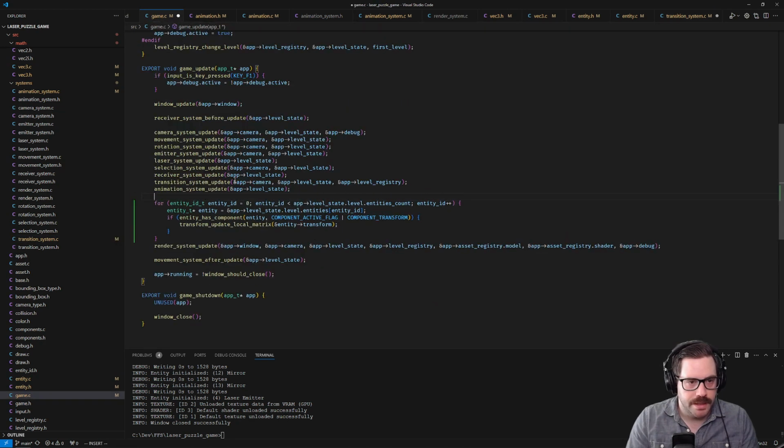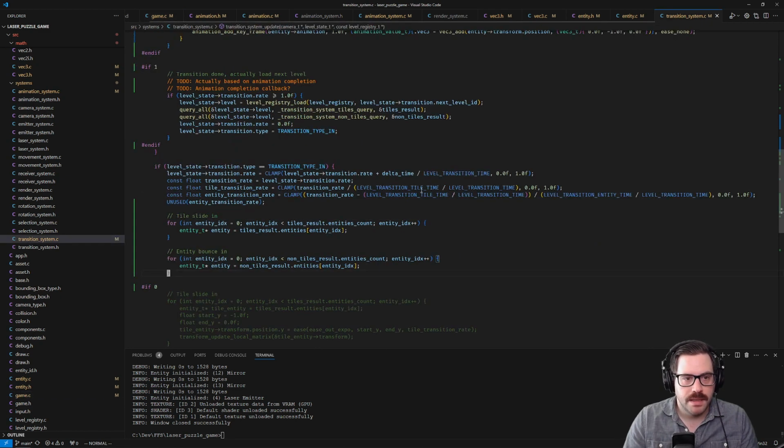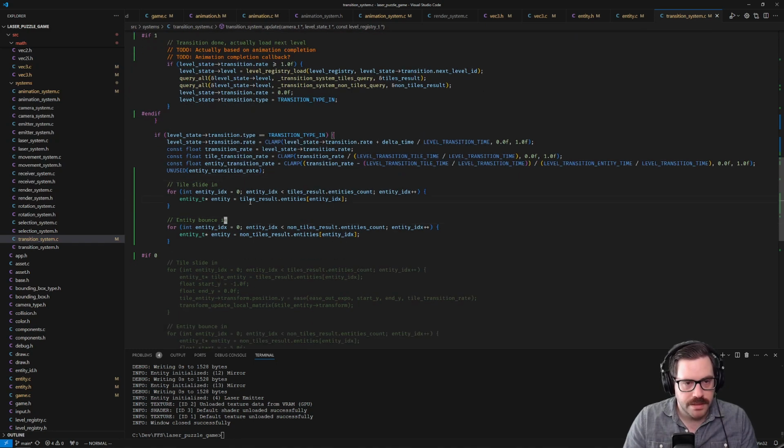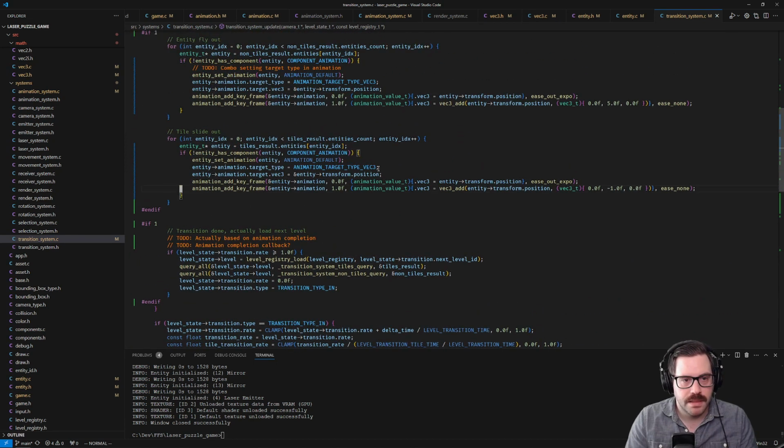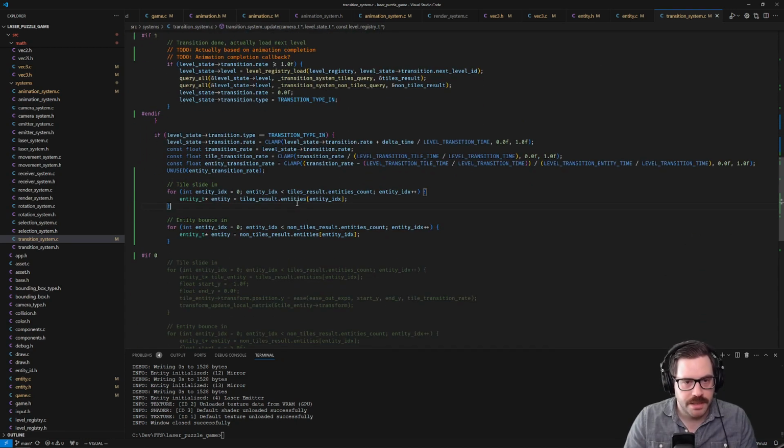Also, let me make a do transform update system or something. I'll slide in, entity bounce in. Okay, so now I'm going to copy this. I need that too. Make sure it doesn't already have an animation.